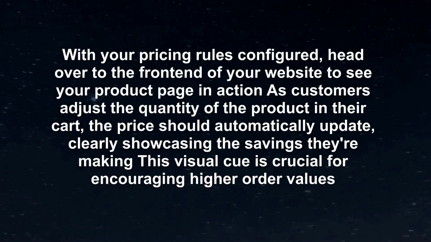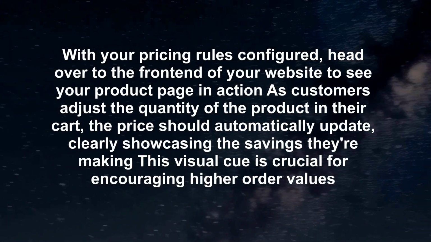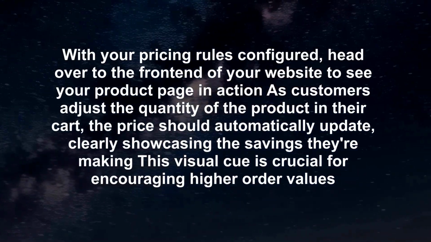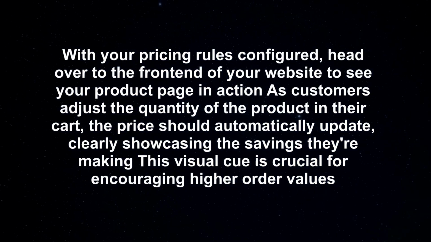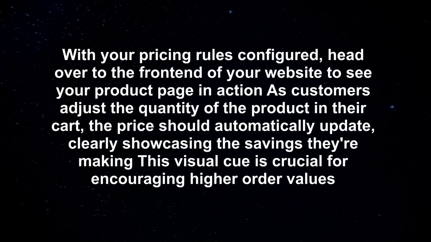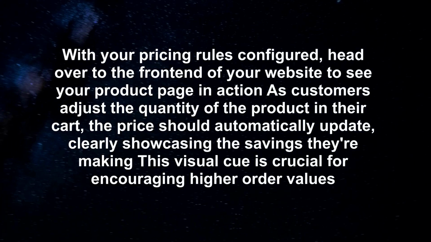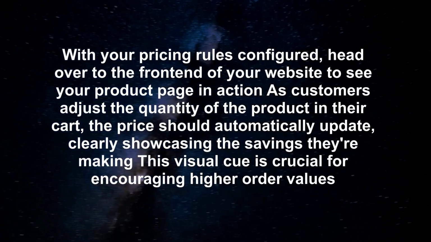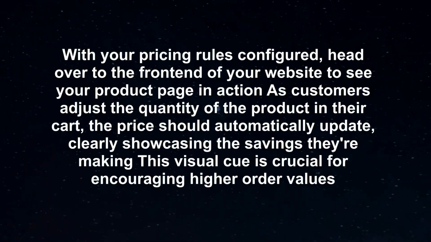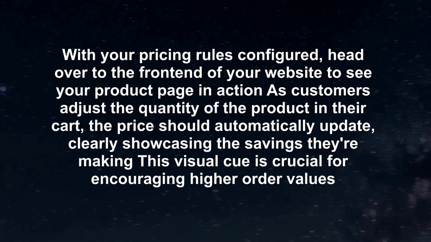With your pricing rules configured, head over to the front end of your website to see your product page in action as customers adjust the quantity of the product in their cart. The price should automatically update, clearly showcasing the savings. Making this visual cue is crucial for encouraging higher order values.